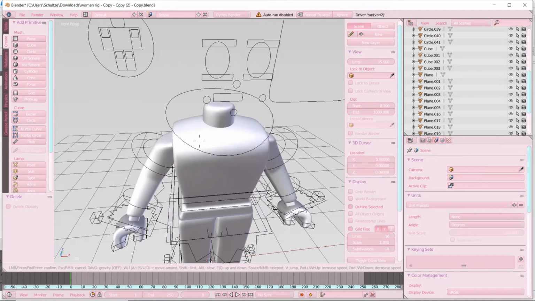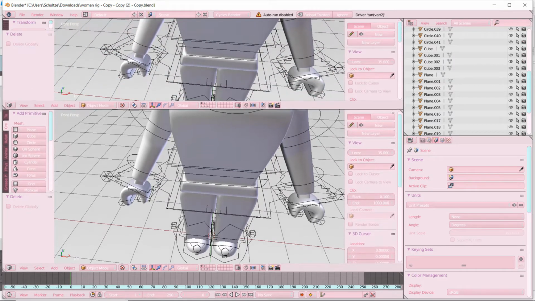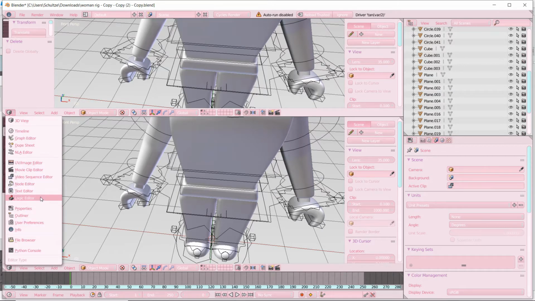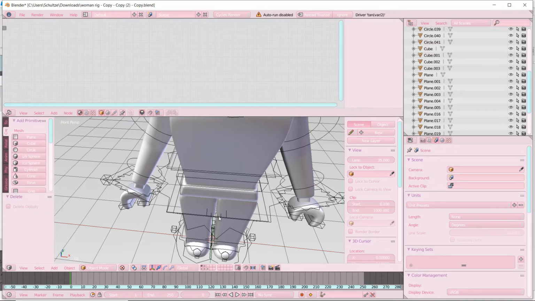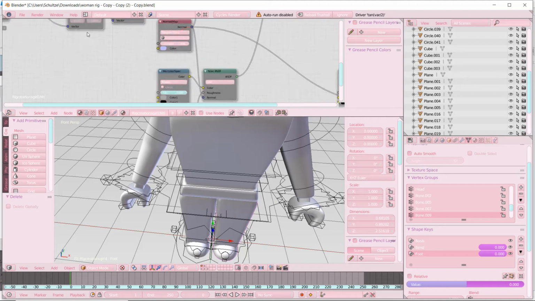Next go down to right here and drag this down, and go to this little thing right here and press node editor. Then click on the leg or any other part, and it should pop up like this.